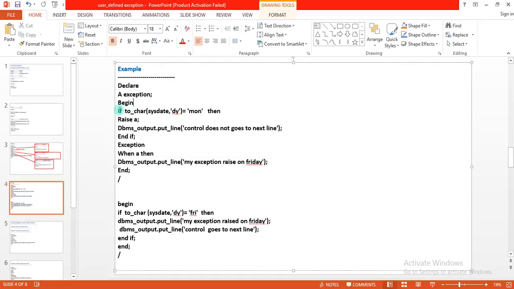Now I begin: if to_char day is Monday, okay, today is a Monday, then raise the exception. Okay. Now DBMS_OUTPUT.PUT_LINE. Control does not go to the next line.